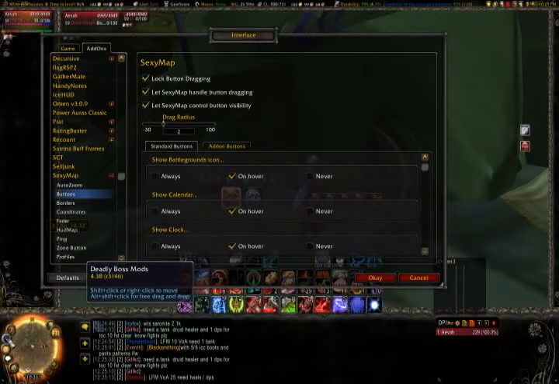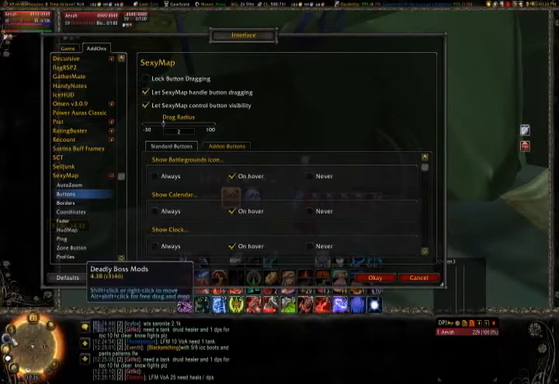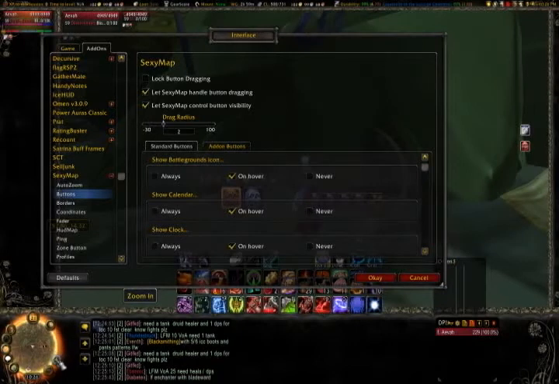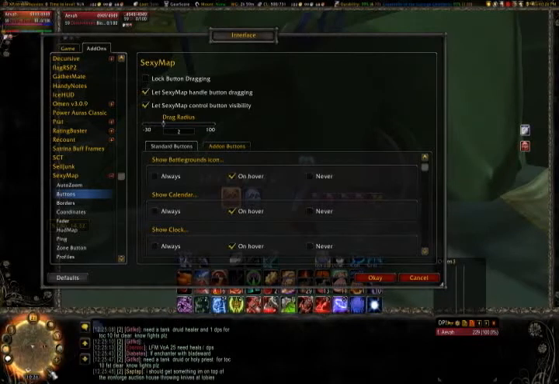It's very simple though. Just open Move Anything by pressing Exit to find that option at the bottom of the list. At the Minimap section, you'll find the Minimap title and you can just select Hide. Or you can keep it there. I don't choose to use it. Using Sexy Map, you can lock and unlock button dragging on the minimap. Make sure that you don't cover the areas where the Dungeon Finder or mail flags go. You can move those, but you need to get them to show up first.